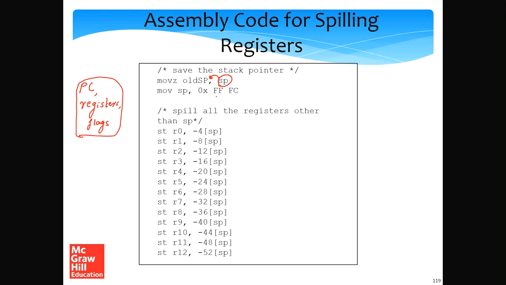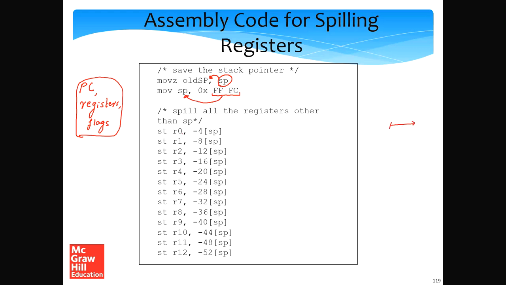Now that this is stored, let us assume that the stack pointer at which we want to store the set of registers in the interrupt handler is 0xFFFC. Let's assume this is the address. So let us load it directly into the SP register, and let's start from there. So now essentially we have loaded a new location, which is the stack pointer of the interrupt handler. So there we will start storing all our registers.